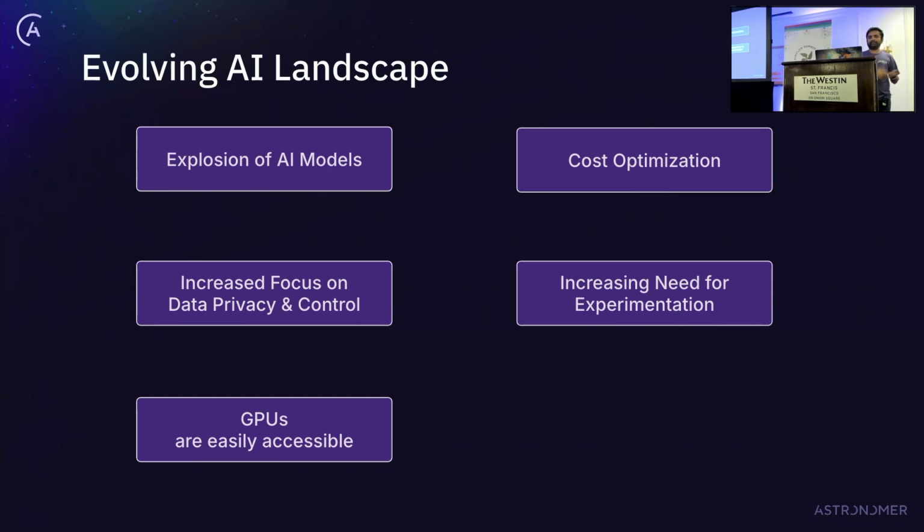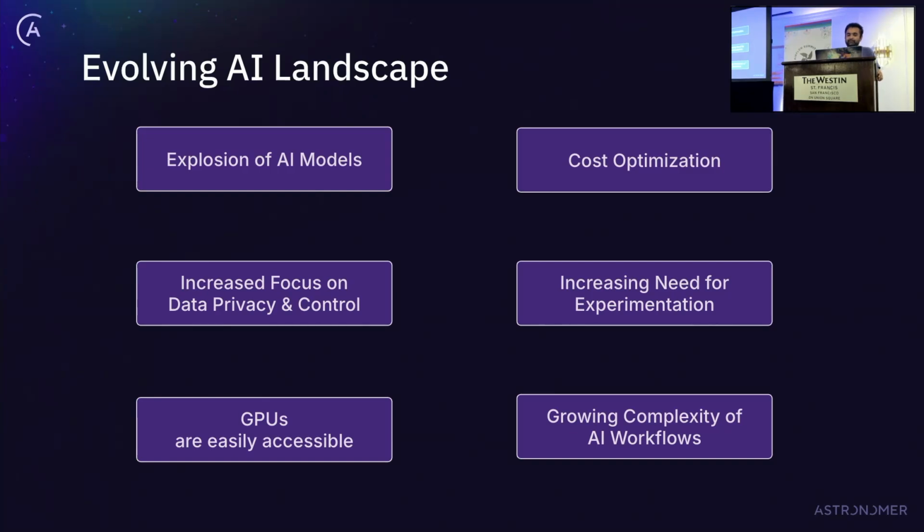We were ingesting Airflow docs and other docs, which I'll cover in a bit. But we want to experiment with newer sources of data and see whether it improves the answers or not. So there's a lot of experimentation that is needed. We want to try out OpenAI, GPT-3, GPT-4, other models and so on. So there's an increasing need for experimentation, which always goes hand in hand with more options.